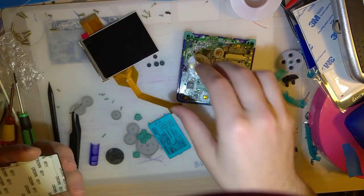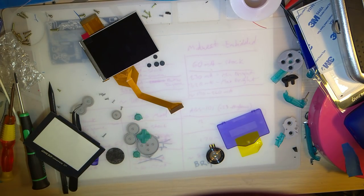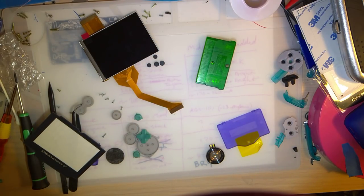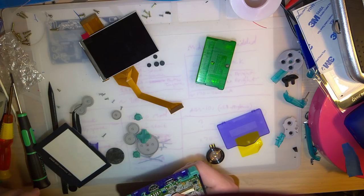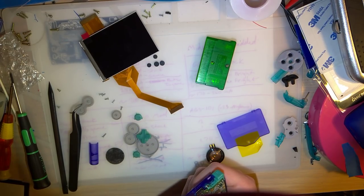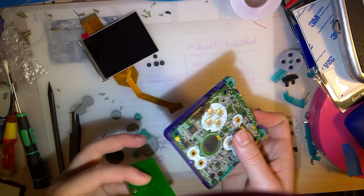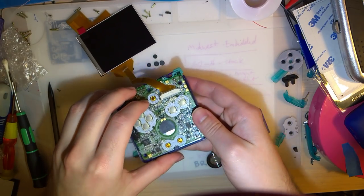So I'm going to get my aging cart, which I have misplaced. Sweet. Dear. Is that it? No. This is why you don't take Game Boys apart at nearly 2 in the morning. Well, okay. Not gonna use my aging cart then. I'll use Pokemon Emerald. Plug that in there. Boot it up.